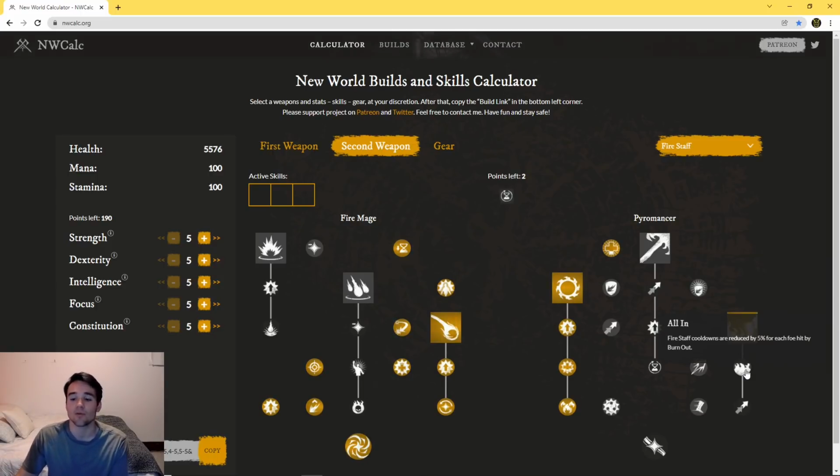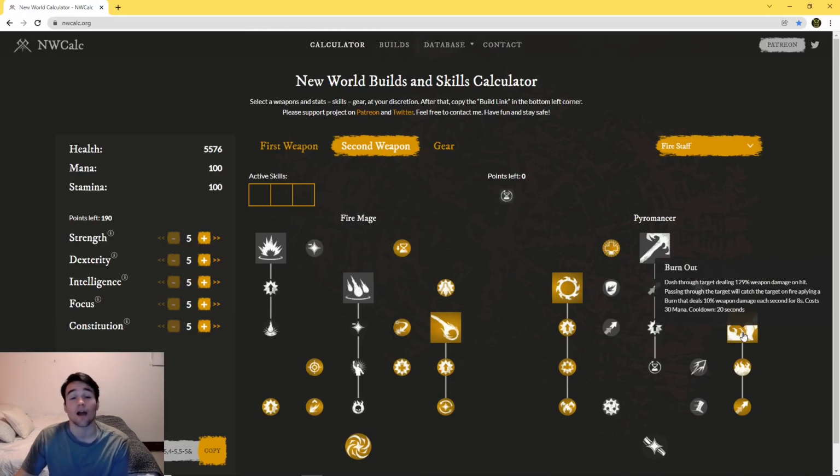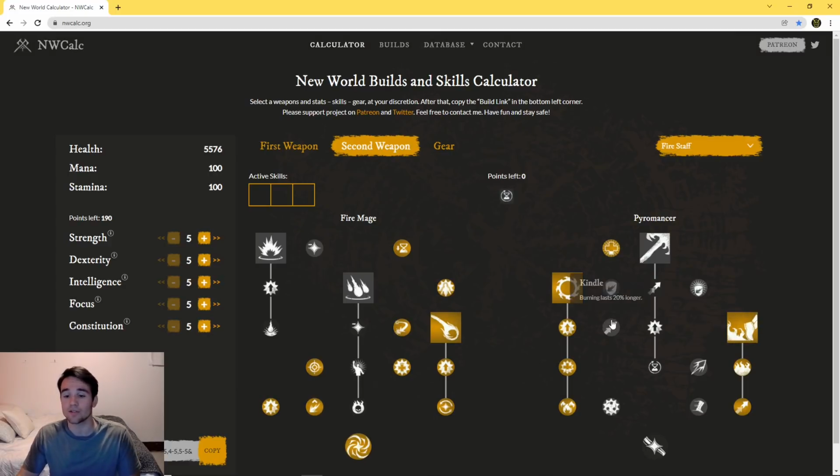So we'll take All In, reducing our cooldowns by 5% for each foe hit, and then we'll take Heated Up. Burnout goes 50% further. Why not? This actually is fantastic for solo chest farms in the elite zones. You can use Heated Up to really finesse your way around the elite zones and get to certain chests that you normally couldn't. Now, I think Burnout's fantastic, and I think the abilities on it really make it even more incredible. But what you could do theoretically is you could get rid of these 2 skill points and put them into something like Kindle if you want longer burns, but I don't think that has as much potential as the other 2 points.